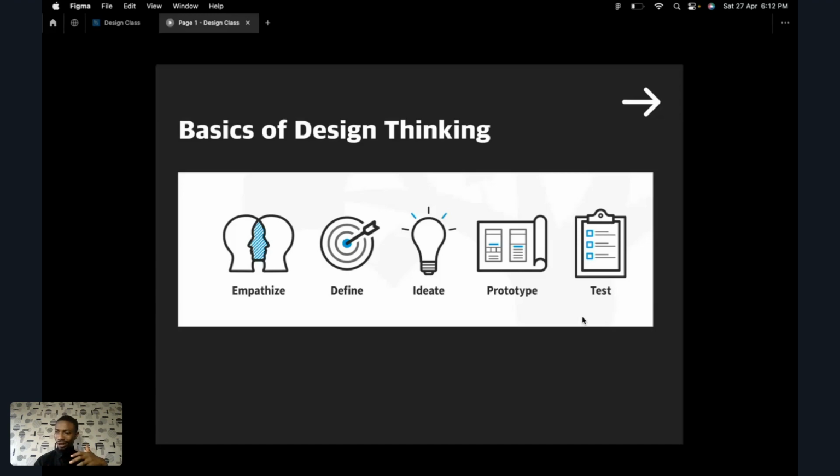This is a professionally crafted template I've been using for 2-3 years now, right? I had to go for a professional class also to have it. So once you come to our class, I give it out to you, and of course you can make use of it for any of the products that you want to work on. But these are the processes the template follows: the empathize stage, the define, the ideate, the prototype, and the test. These are the phases the template follows, and of course, where you get to understand the sketch part, the research part, and one or two other things you need to do, right?